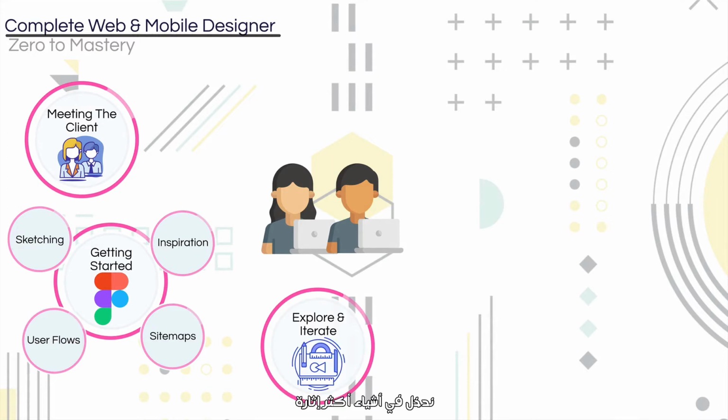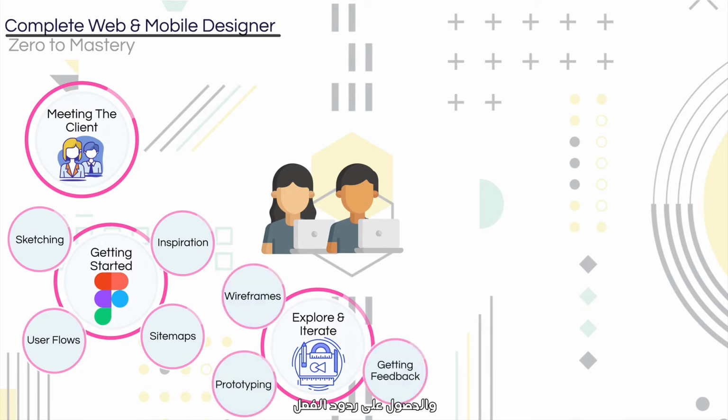Then we get into even more exciting things. This is the explore and iterate phase. This is where we talk about wireframes, prototyping, and getting feedback. We're going to start using FIGMA, which is a wonderful tool that more and more people are using now. Because things like Photoshop are kind of outdated when it comes to design and most people don't use it. We wanna use a modern tool like FIGMA that you're gonna see allows us to do everything we want. And also makes our handoff later on when we finish the project super easy. You're gonna love FIGMA.